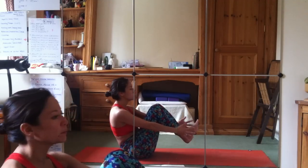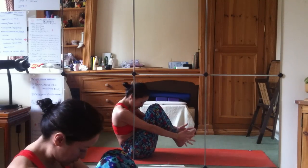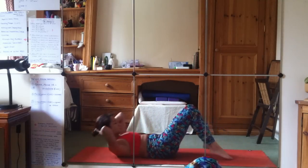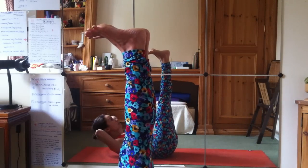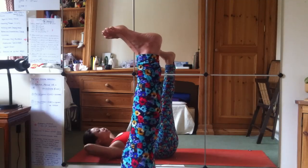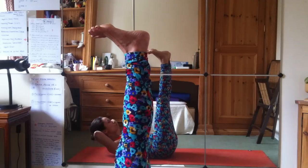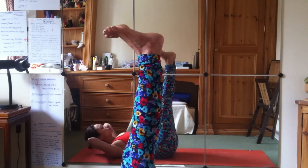Imagine your feet are waves going up the beach and then drawing in. Then come to lying on your back, hands behind your head, elbows nice and wide, and your Adam's apple going straight up to the ceiling. Feet up, spread your toes, and inhale, heart up to the ceiling, exhale, lower. Inhale, and exhale, lower. Really draw that tummy in.